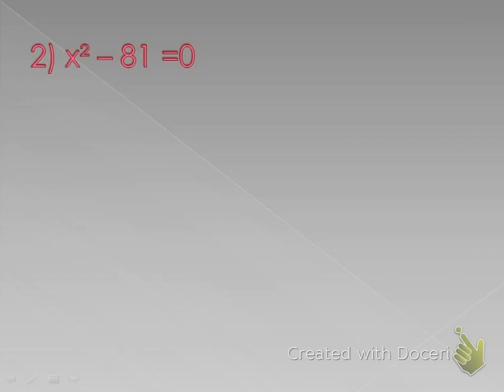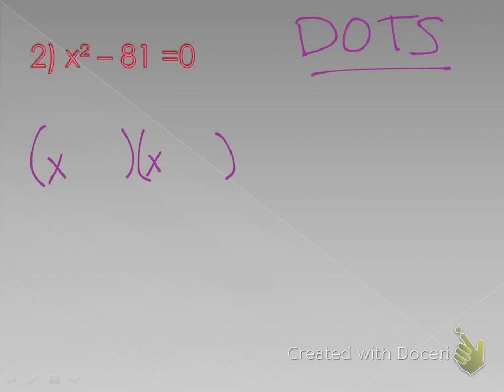Colin is noticing that each number is a perfect square. And there's a minus sign. So that is going to lead me to believe that we are looking at a dots problem. For dots, what number multiplied by itself will give you x squared? We have x and x. And then, yes, 9 and 9. One gets a plus, one gets a minus, and they equal 0.